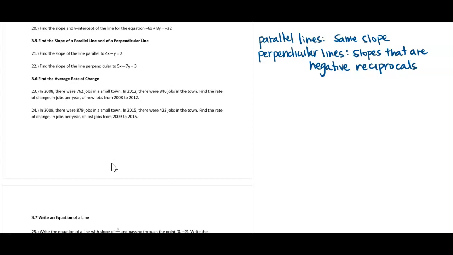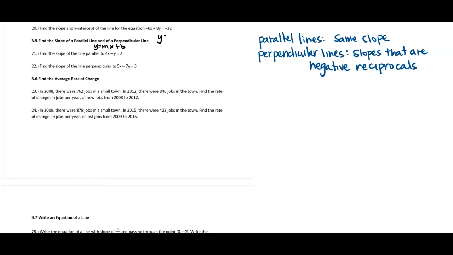Okay. All right, so then on this next part, with parallel lines and perpendicular lines, parallel lines always have the same slope, and perpendicular lines have slopes that are negative reciprocals, right? Well, let's look at this first one. I'll probably just do it on this one. We cannot tell what the slope of the line is until it's in that y equals mx plus b form. So again, I need to manipulate this around, solve it for y, so I can easily see what my slope and my y-intercept are.